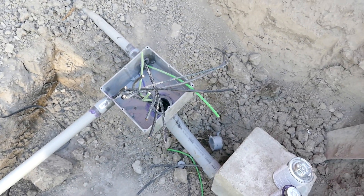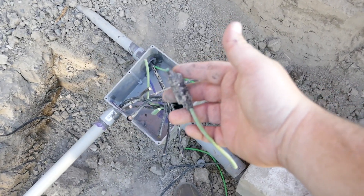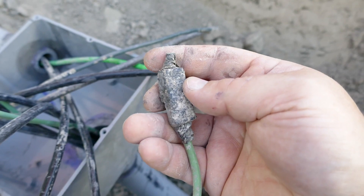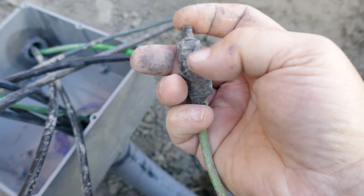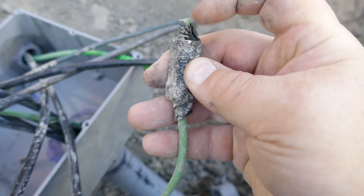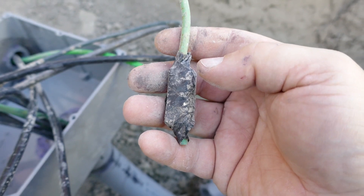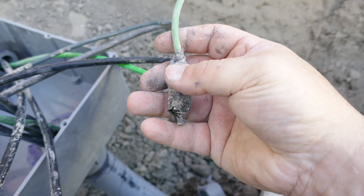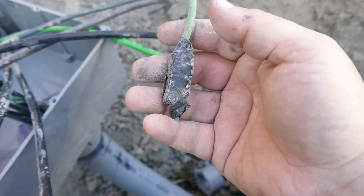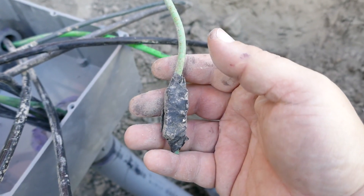Let me show you what they used before. So this is what they construed as a waterproof termination. Inside of here are little junction blocks — it's got two screws, a metal block, and they just wrapped it in electrical tape. And the problem is, as you can see, that's not wrapped very tightly. This is just the ground but I can promise you the other conductors weren't much better. So this is not what I would consider waterproof. When I opened this box originally they had just used threaded conduit fasteners and they didn't glue it, didn't use box adapters or anything like that. So it was wet inside there.